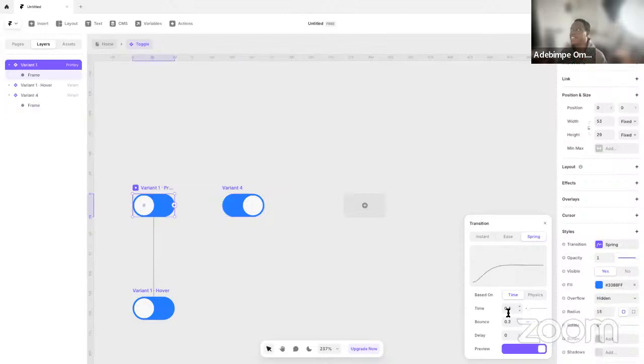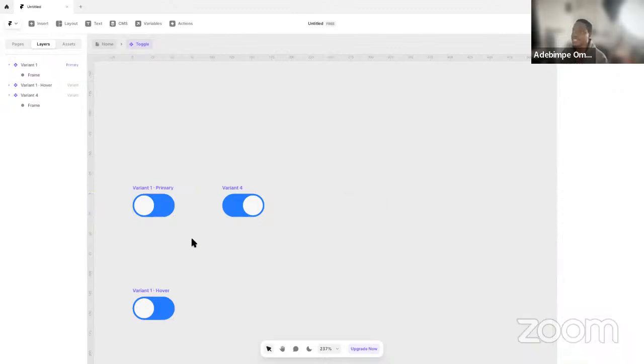And interestingly, Framer just released this time-based animation last week. Before, it was basically only physics that we used to use, which is a little bit tricky for people that are not familiar with how physics works. But time-based animation makes sense, right? So again, I'm going to do 0.5, and I want my bounce to be very exaggerated, right?